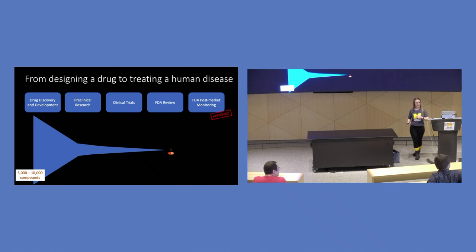So even once it's actually approved, there's still this post-market monitoring. Does the FDA know anything about the trials or the research or are they just the gatekeeper or are they involved earlier? Very good question. So the FDA will review all of this data that has been generated. So there's a separate kind of gatekeeper, which is called the IRB, International Review Board, and that's when we do studies with humans. They want to make sure everything's safe. But the FDA will look at all of this data to say, okay, this all makes sense.